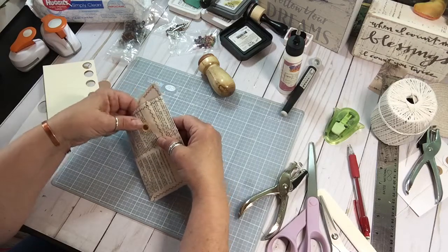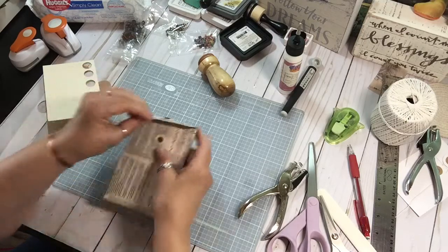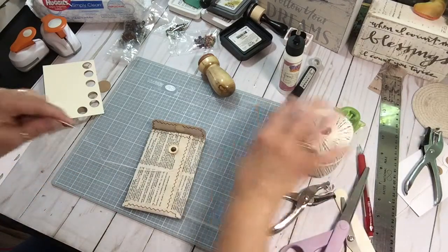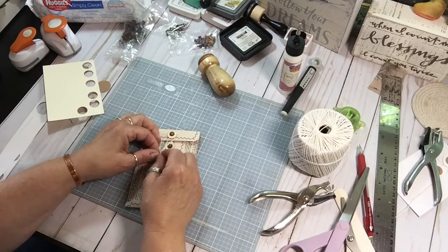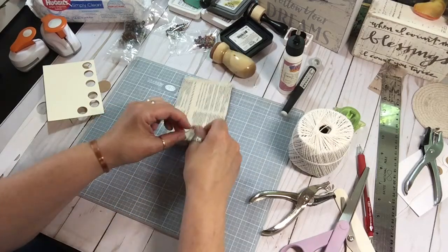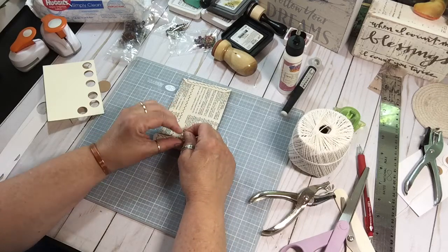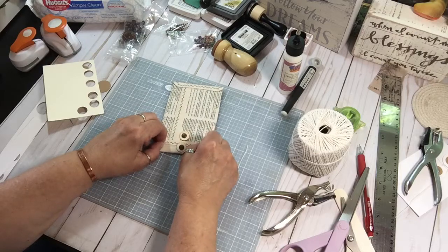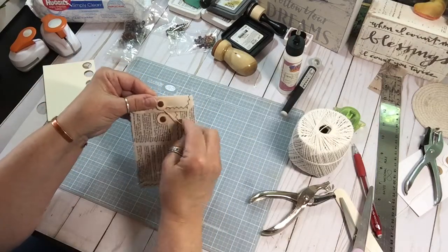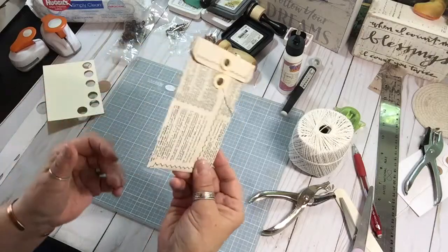Okay, I think that's safely on and covering the brad — hopefully not too tight. It's a little tight. And crochet thread — doesn't have to be very long, probably longer than I need. I'm going to tie my surgeon's knot. Put the end through once and put the end through again — you're just putting it through twice instead of once. Pull firmly but not too tight. Cut the end off. And there you have it: another fun coin envelope made out of book page. Another use for book pages.